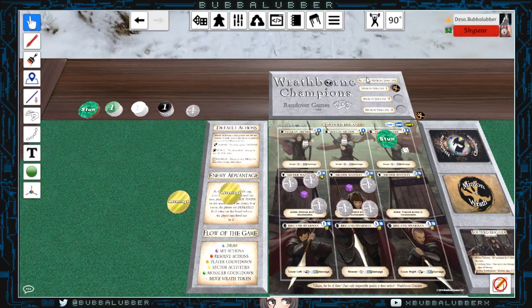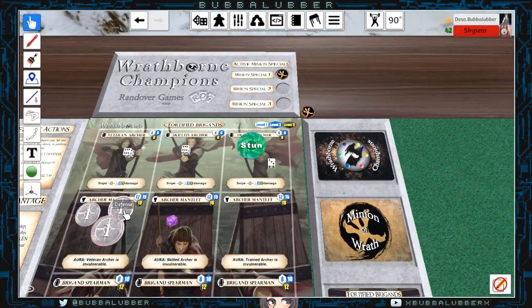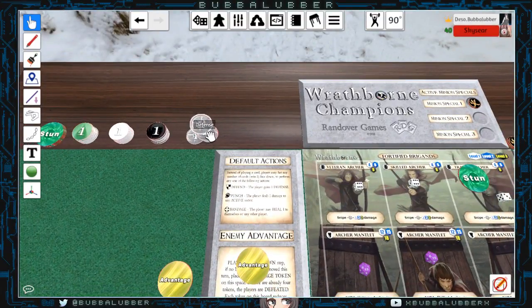Let me just go back over to the rulebook a sec. Okay, cool. So applicable damage is done, and then these are going to get removed because they're all on one. Yay! Gaming the system. Swaps it out.